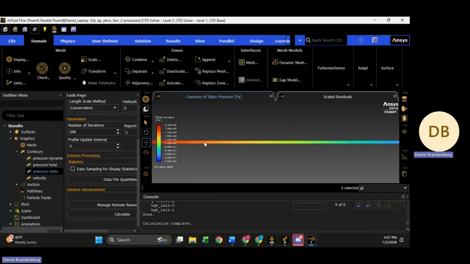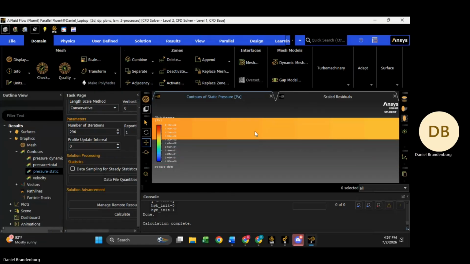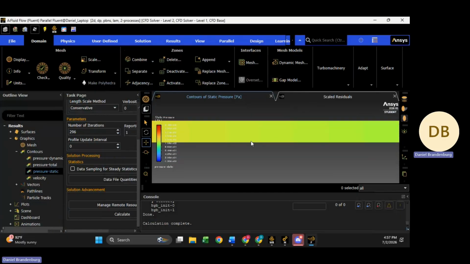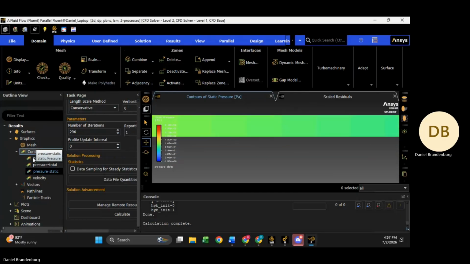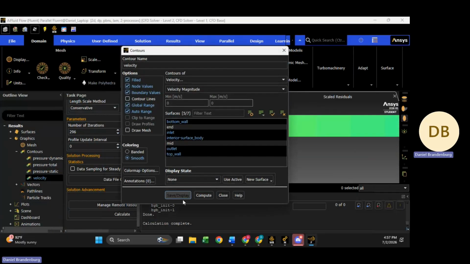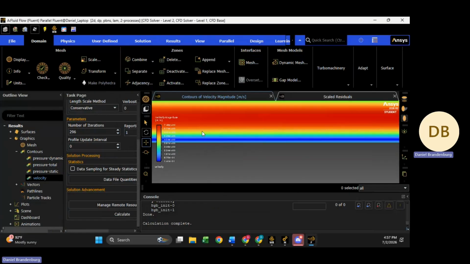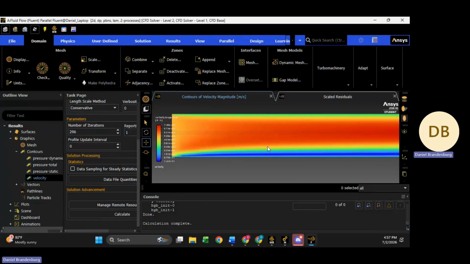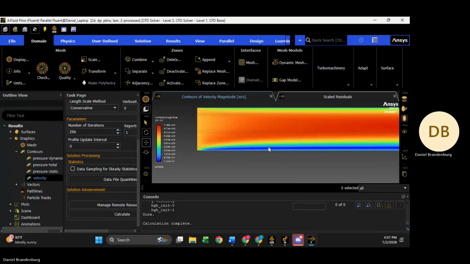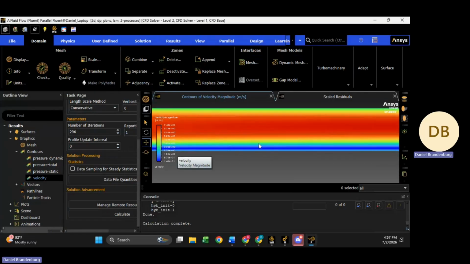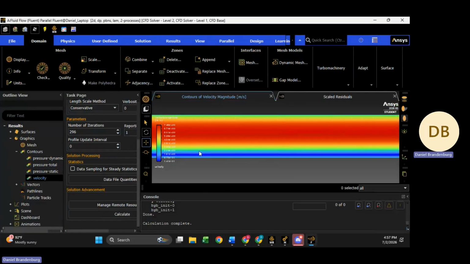It's very uniform when it comes to the change, just progressively going down to blue. And then your velocity, save and display. Zoom out. It's going to be a lot like your dynamic pressure, where you have this boundary layer here, and then it reaches a certain height and it just kind of stays there on the bottom and top.